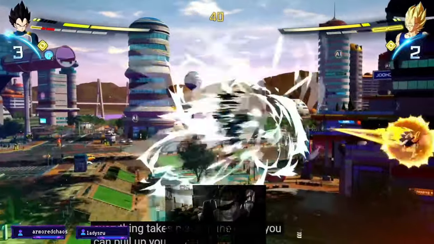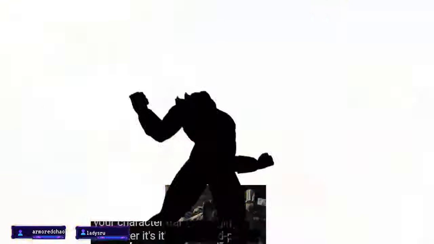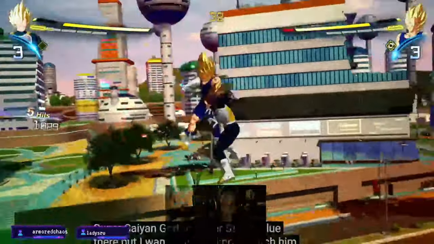You can pull up your supers. You can pull up changing a character. It's all in the D-pad. I figured it out for at least transformation. I could have skipped the Super Saiyan God or Super Saiyan Blue there, but I wanted to, you know, match him. From here, so my next objective.